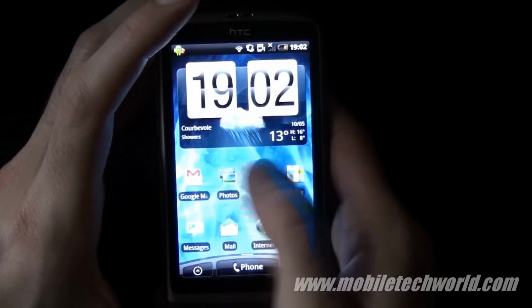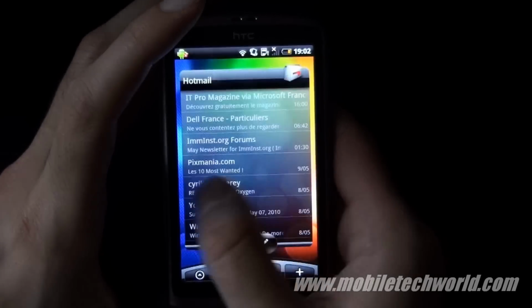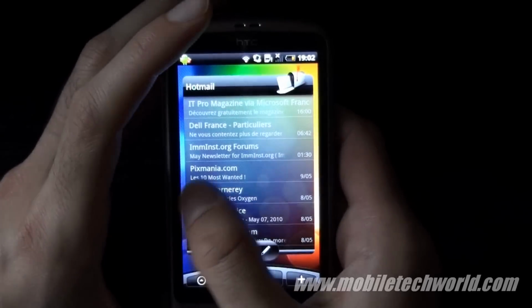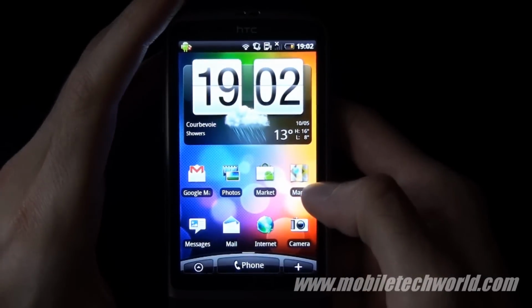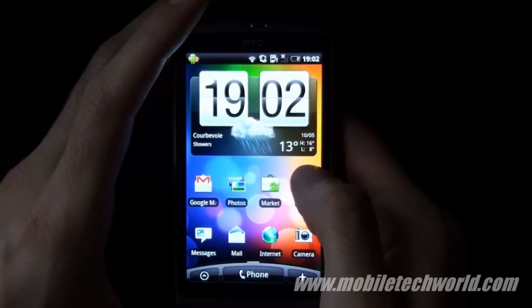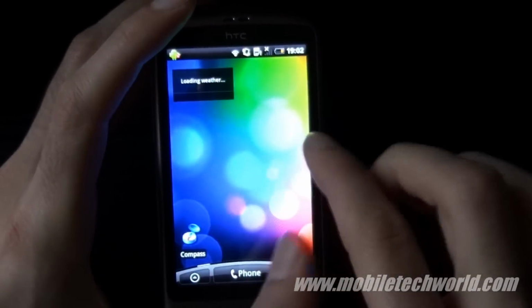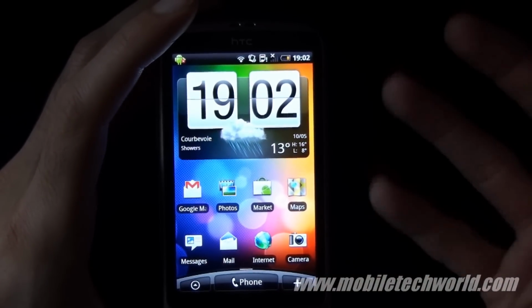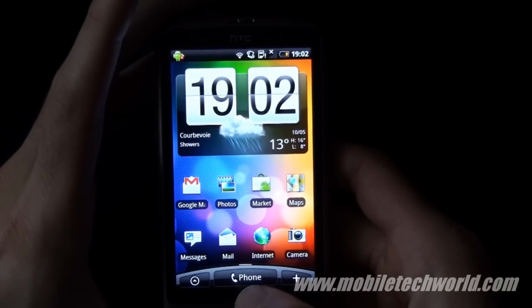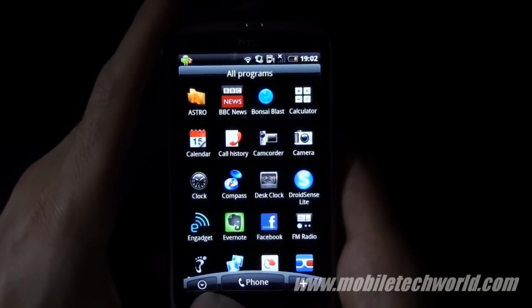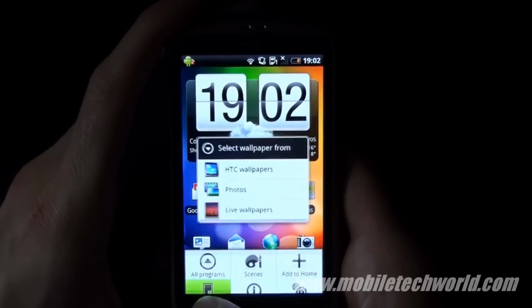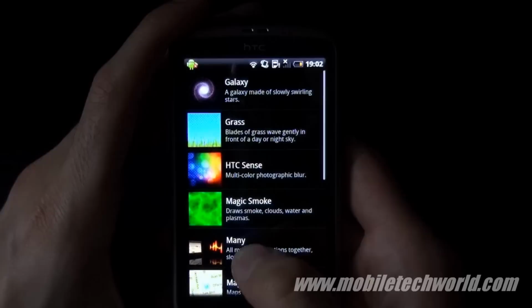So as you have probably noticed, everything is running fairly smoothly thanks to the Snapdragon processor. You don't have any lag. Basically the only times I'm seeing lag using the phone is if I choose to use an animated wallpaper.